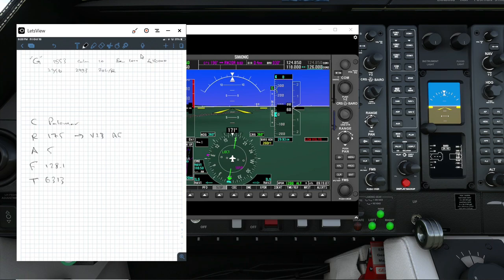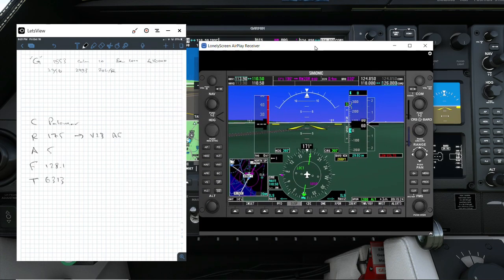Okay. So I'm going to go ahead now and switch to COM 1. It doesn't have an active frequency, in order to set up everything without any interruptions from the comms. So now we're in COM 1. Things should be quieter. All right, so let's think about what we have here, and we need to set everything up. We're clear to Palomar, so let's go ahead now and insert the flight plan.